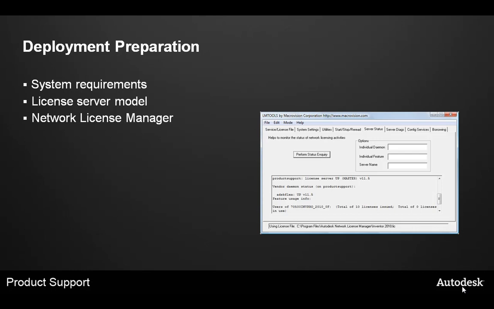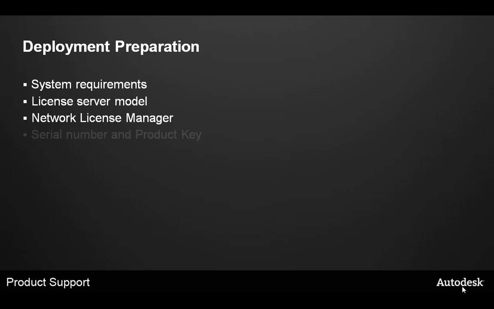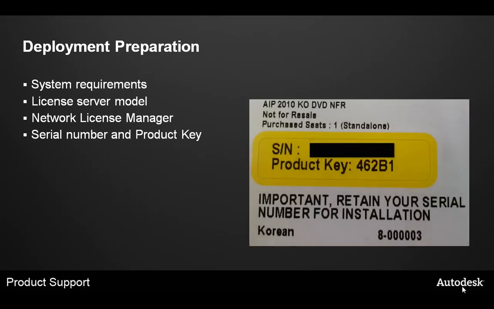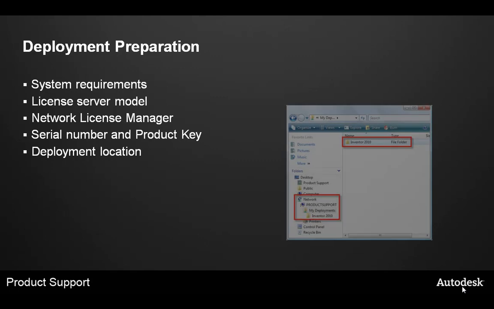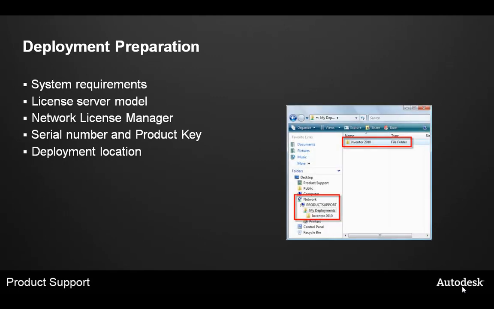The Network License Manager is used to configure and manage the license servers. Make sure that the License Manager is up and running and your Inventor licenses are available. You can refer to the other video technical solution for more information on setting up Network License Manager. Serial number and product key are located on product packaging or are available in the electronic fulfillment email if you downloaded the product. You need to create a network share that will be used by the Autodesk Inventor deployment wizard during the creation of a client deployment.